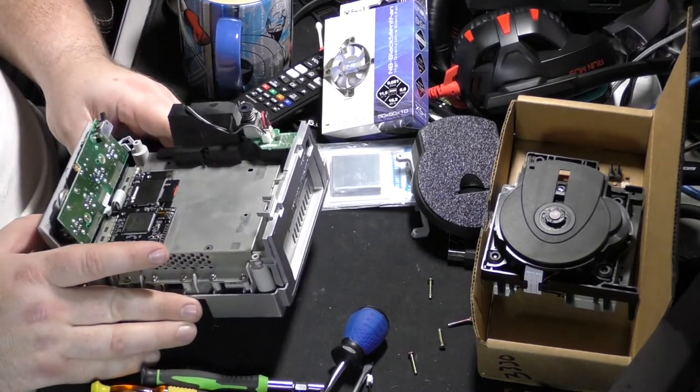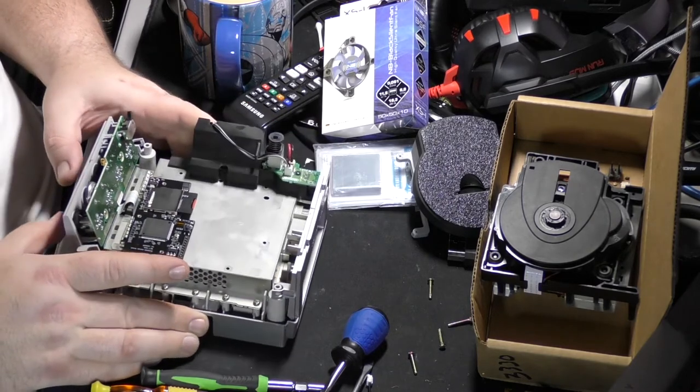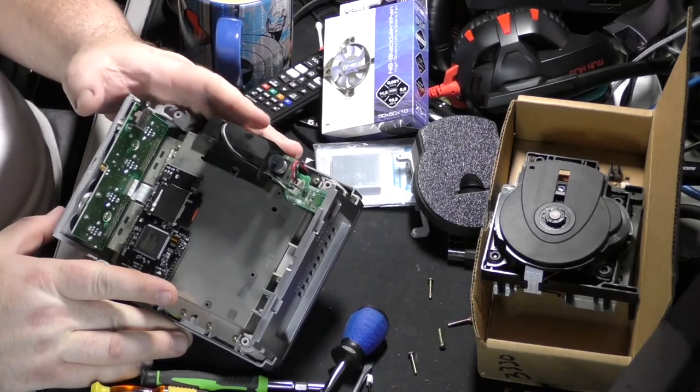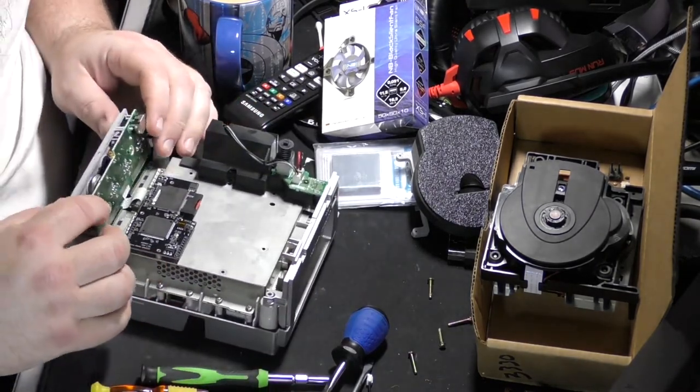And that's basically it. With this, we're already down to where the fan's at. You can see the fan right there. So the GameCube is a very, very easy system to work on.